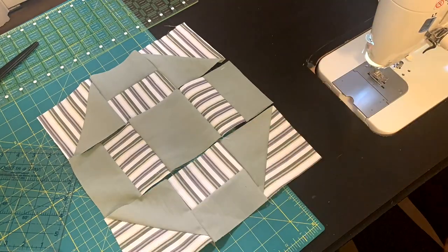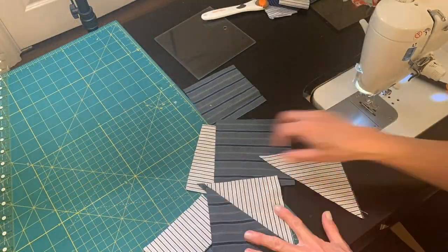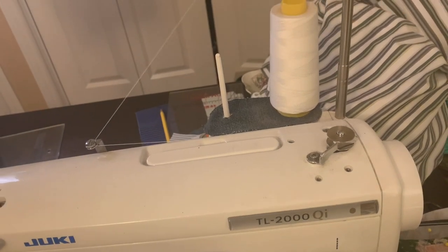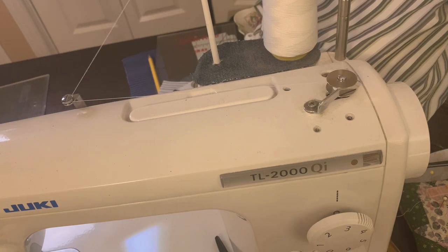This block turned out to be lighter than my other blocks because of that light green, but I think it gave the quilt some variety and I really liked the way it turned out. I wasn't sure what I would think, but I liked it. And then of course there's always the running out of bobbin thread, so I had to fill up my bobbin to keep going on this little quilt.